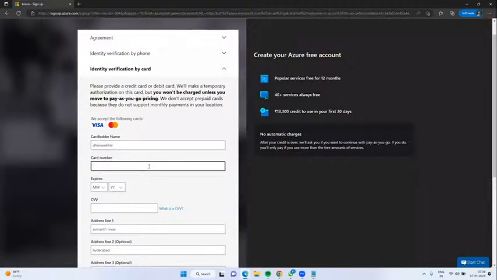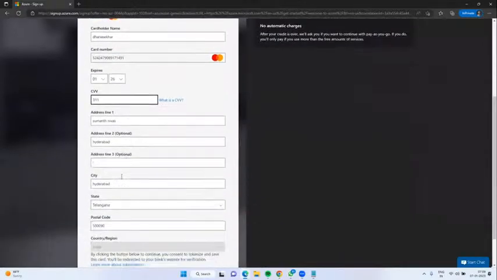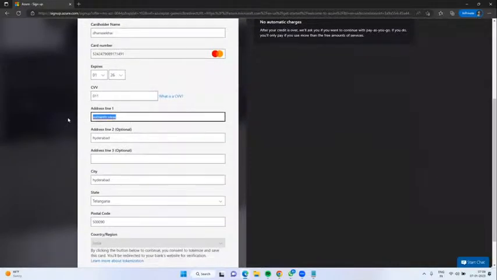This is the card number. So this is the address details.